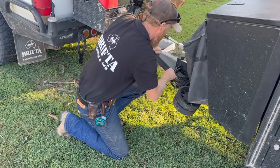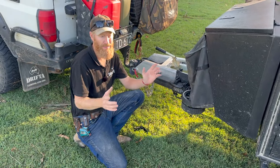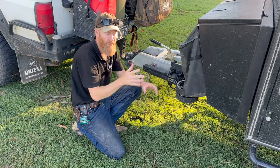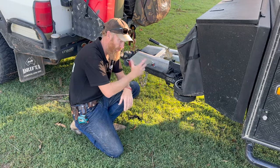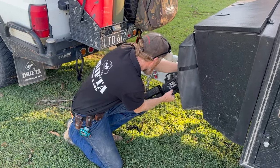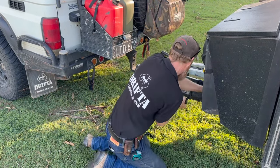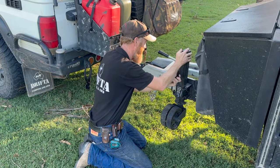One thing too with this, jockey wheels are a common problem. On the trails, we got to the point where we said we're not going to warranty the jockey wheel, because it's a very common thing. Also the stabilizers: you forget to put them up and drive off, and then you ring up and say, oh, I broke it and I didn't know what happened, but it's because you've driven off. People forget it all the time. You could have it like that, for example, or you could have it another way. It's really important to get this jockey wheel in the right position.